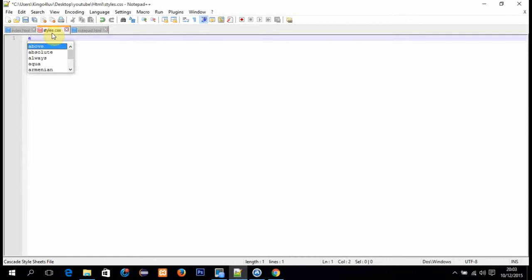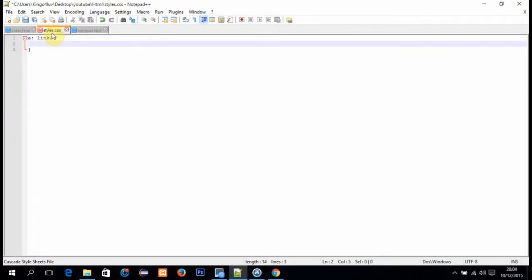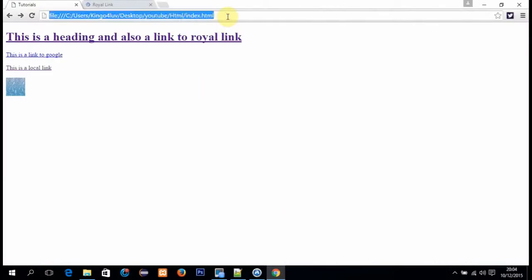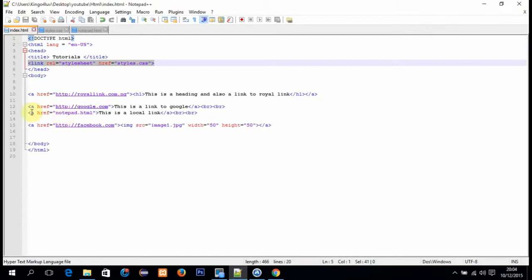So for example, a link, now this is the main link, unvisited link, sorry. Now a colon link. Now the link, actually the color is blue. Now let's change it to green. Let's change it to green color. I don't know, it's not gonna work here because all of them are visited links. So let's try to create a new link.